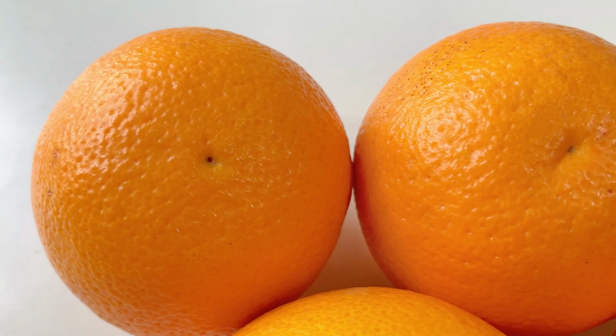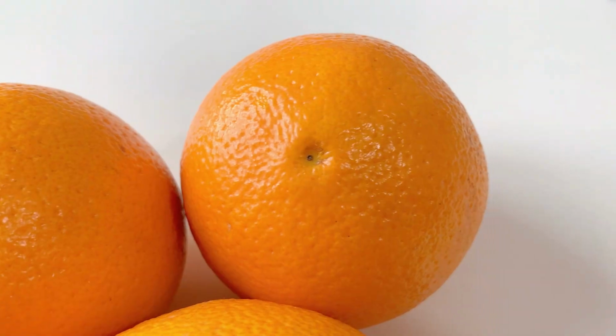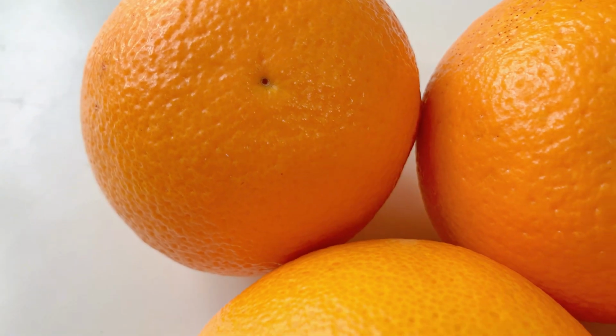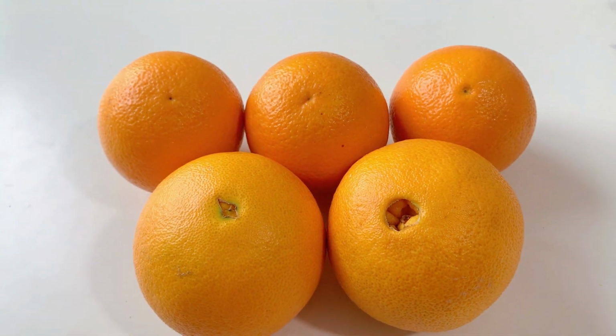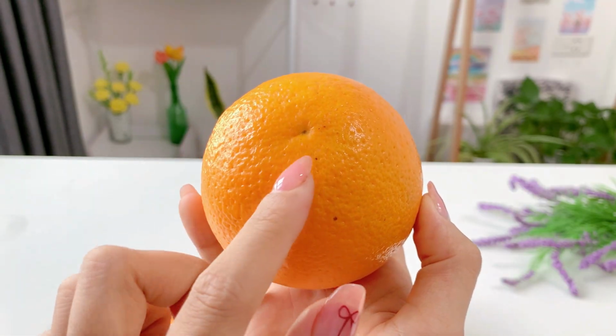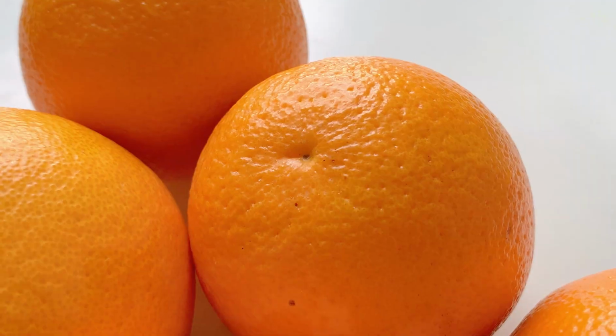This tiny spot is actually the leftover scar from where the orange was once attached to its flower while it was still growing. And depending on how that scar looks now, you can tell a lot about what's waiting for you inside. Here's the key. When you see an orange with a small, tight, and slightly sunken navel, that's a very good sign. It usually means the orange is fully developed.